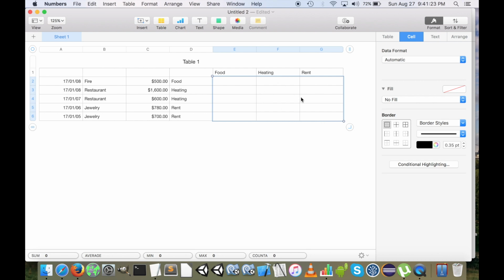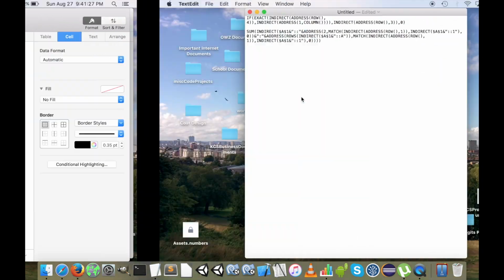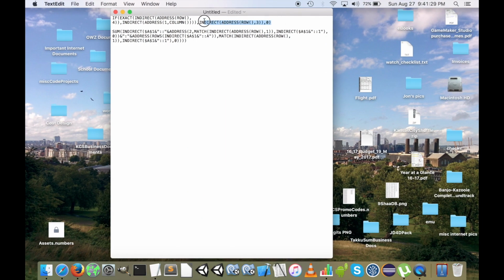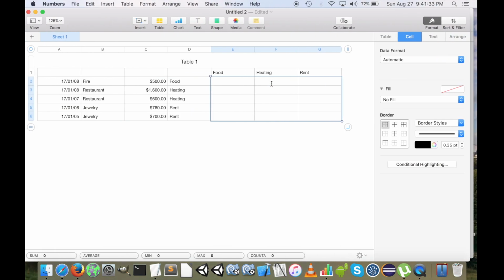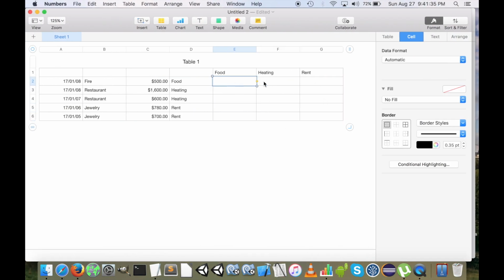So all of these cells that I've just highlighted are going to be filled with formula A from the formulas that I will give you in the video description. So we're going to select this, copy it, and we have to do the first one in the upper left first before we do any of the others, because it is one formula, and we're going to copy that over.